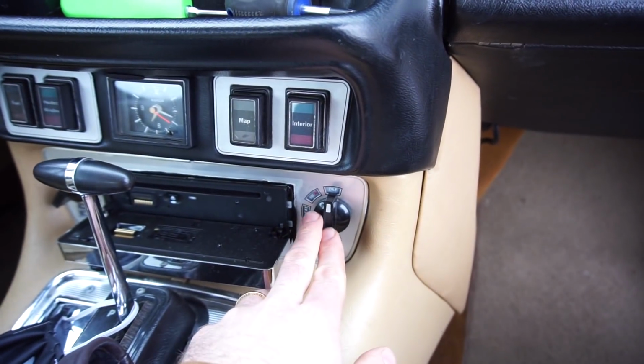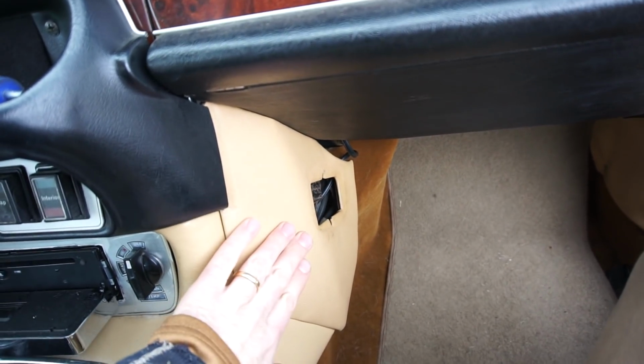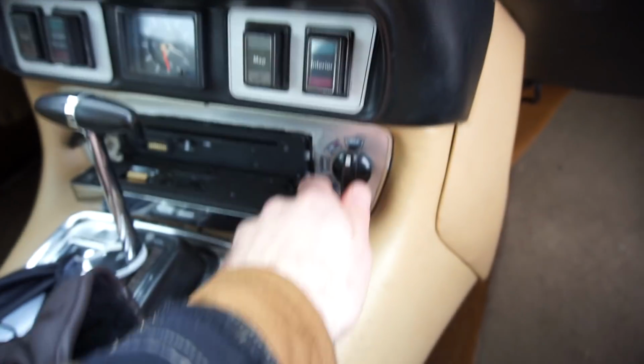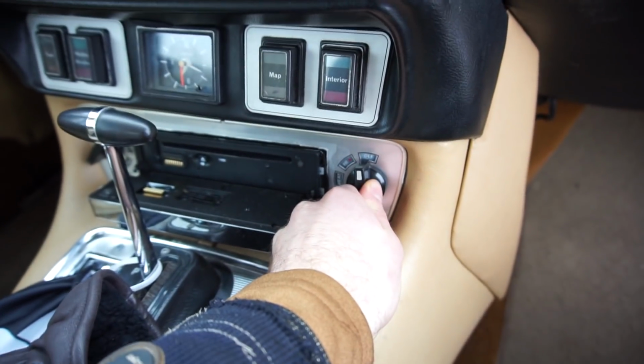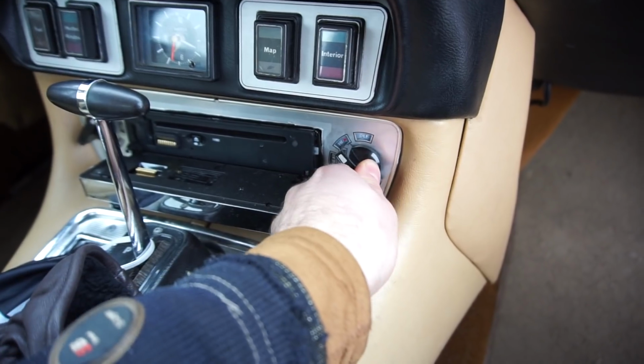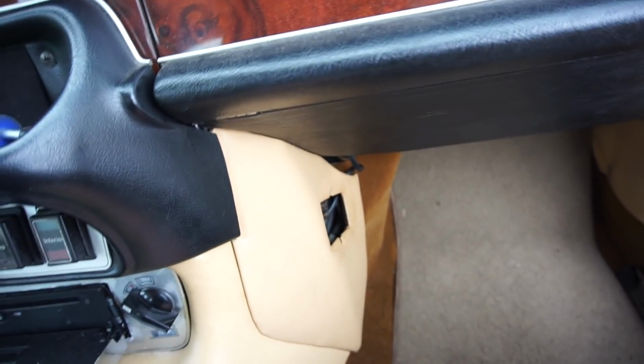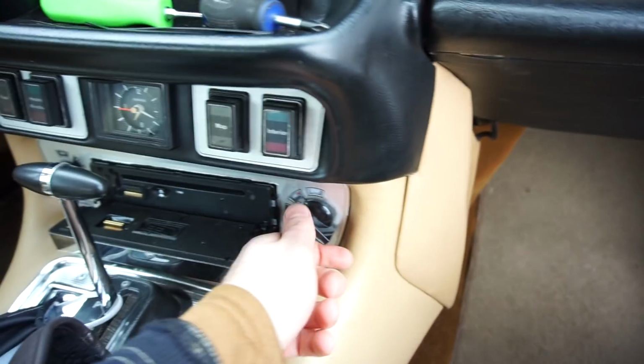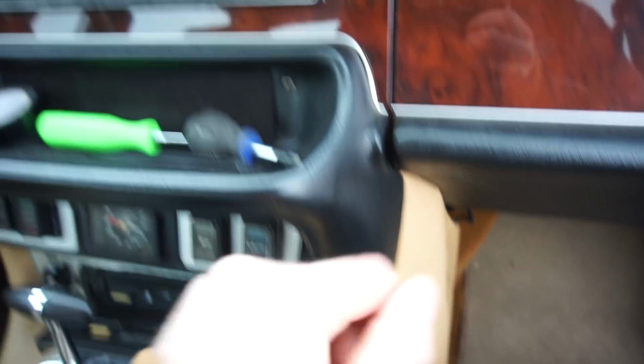So that's basically what happens with defrost. Also, the temperature is then lower at your feet than up here, to get maximum heat up here. However, as soon as you go off defrost, you go into the heat part, you get hotter air at your feet than you get through the vents up here. So you still get airflow to the screen and to the sides here, but you get more hot air down there. And that's really just how the system works.